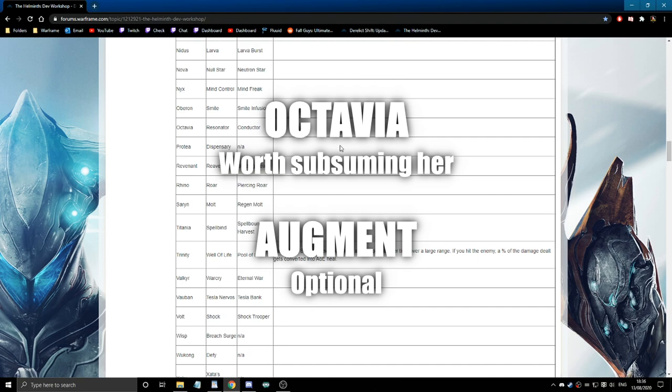Now, I don't think Conductor is an augment that you need, but I think Resonator is a good ability. It will keep some of your Warframes that have issues surviving alive, and it probably could actually be used with Conductor in a particular cheese strat, but I'm not too sure how that is until the future and when people start discovering it.